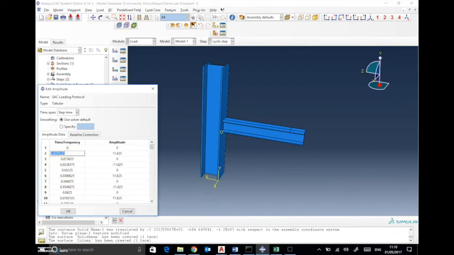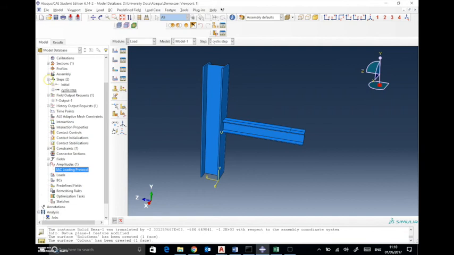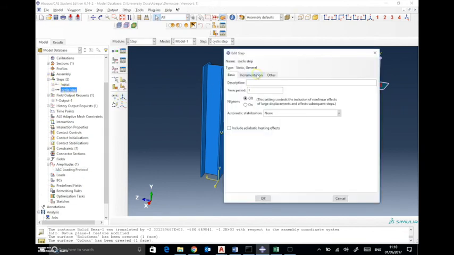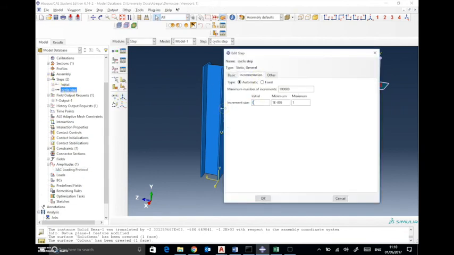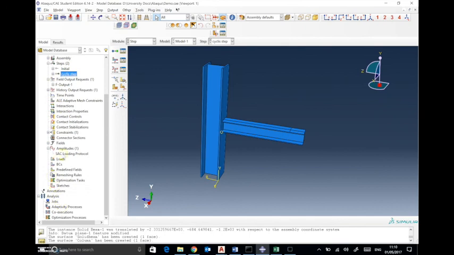So the first one, 0.0078, and go back to the steps, incrementation, and 0.00788125, and the last one is 1, and the minimum it would go to is 1 times 10 to the negative 5. Then click OK. So the amplitude has been defined.